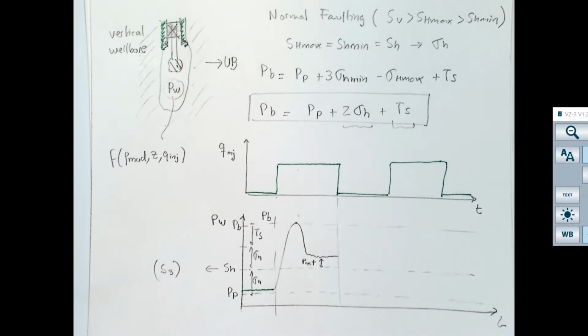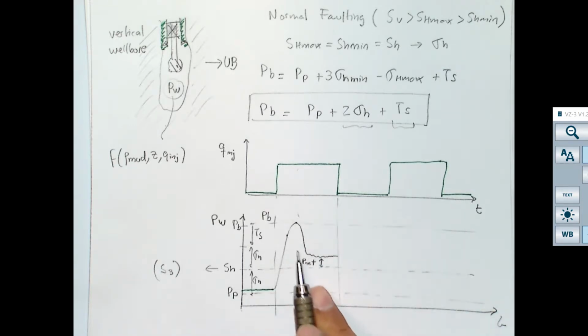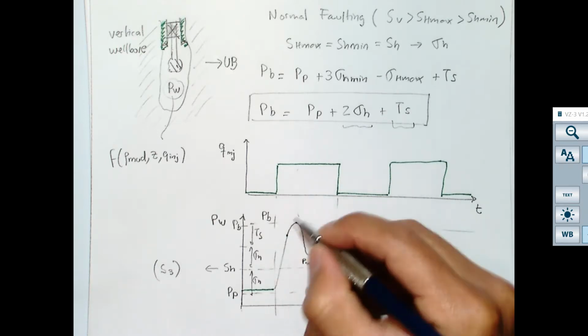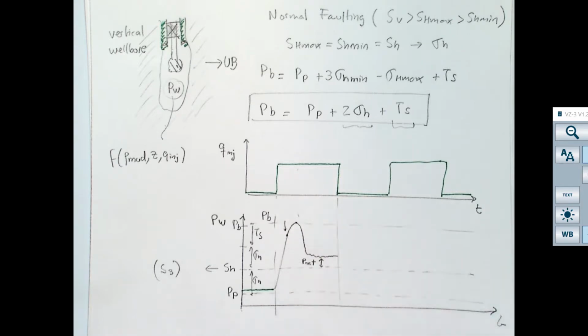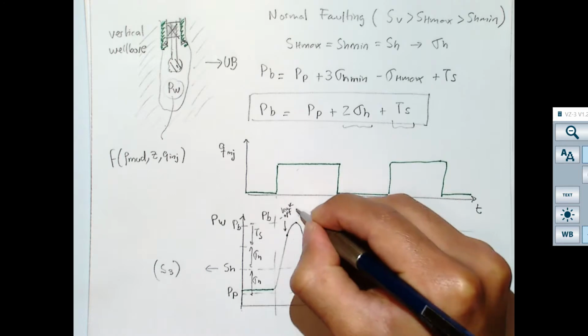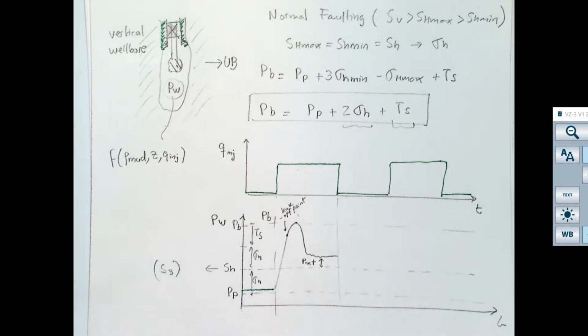Okay, so before we move on, let me tell you a few things. Sometimes, when this point, or this curve, starts to bend, some people call this the leak-off point, and some people also argue that that's a point in which you have the starting fracture. It's an important point to recognize, because sometimes you may not want to go all the way on fracturing your wellbore, especially if it's a very expensive wellbore.